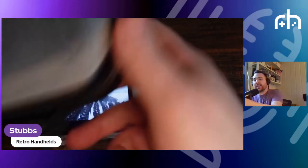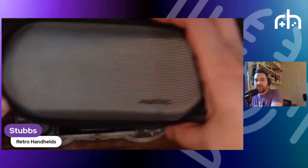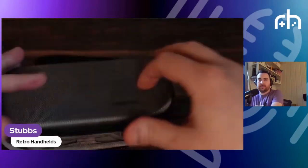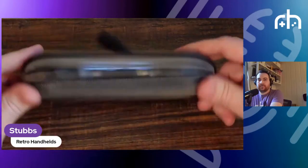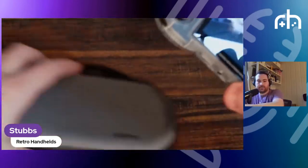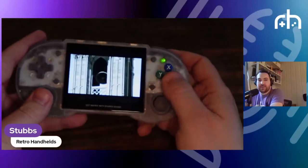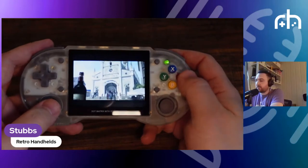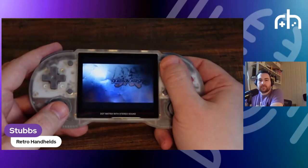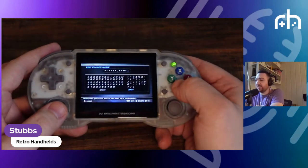Oh, I should also say it came with a case. So it came with a matching case this time, which is really cool. There, put the chicken handheld in there. Yeah, screen is very crisp. No complaints there at all.